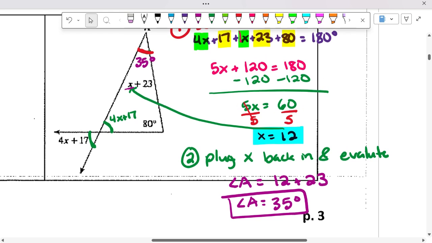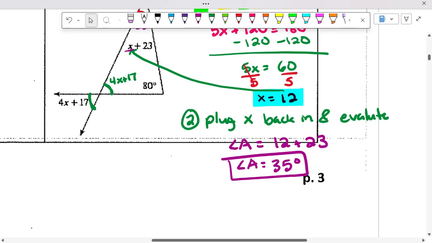So I can tell you right now, if this was on a test, I would throw one like this at you, where a lot of people solve for x and then stop. And if it was a multiple choice question, I would guarantee you that whatever x is equal to would be part of your multiple choice selections. But you got to read. If it says solve for an angle measure, you got to plug x back in. All right. So be careful with those.